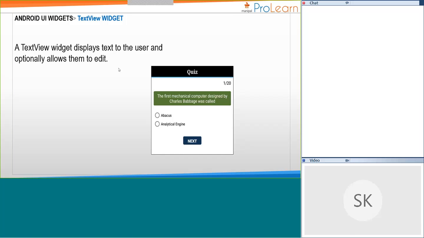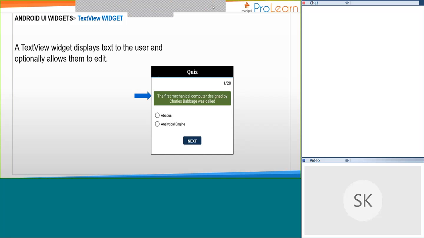So we use these tags for displaying information to the user. Likewise, in Android, for displaying information to the user, we have the text view control. So basically, text view is a control which is used for displaying information to the user.